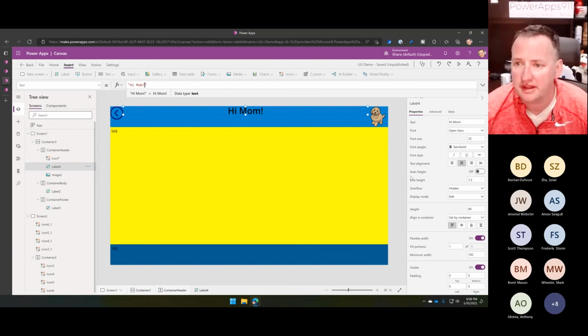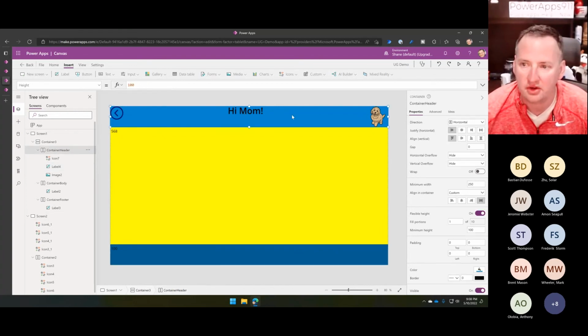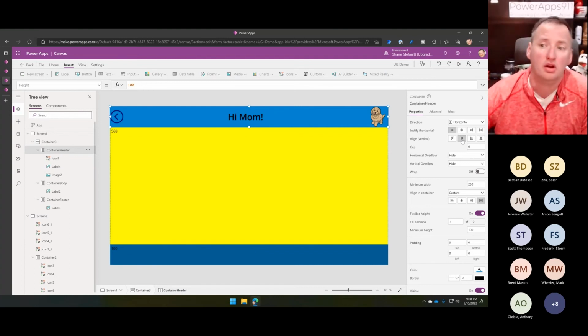Now you'll notice that if we look at the container itself, the container says, all the things inside of me, I can control them. So for example, I could say I want them all to be built off the left, or off the center. It's not going to change anything because of the way we built this, but I can change the vertical alignment from the top to the bottom, or more specifically to the middle. That's what we wanted. Cool.